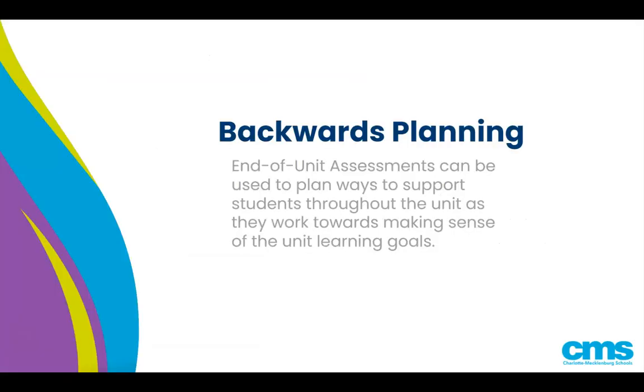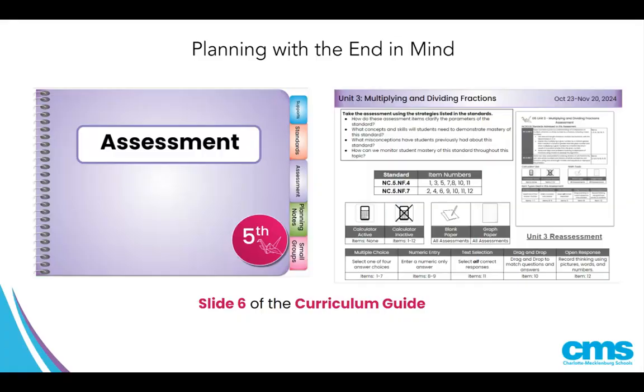Now we are ready for backwards planning. Looking closely at the end of unit assessment before teaching the unit will deepen your understanding of what students need to know and be able to do by the end of the unit. Assessment resources are located on slide 6 of the curriculum guide. You can use the assessment by clicking on the assessment icon. The reassessment is linked just below.